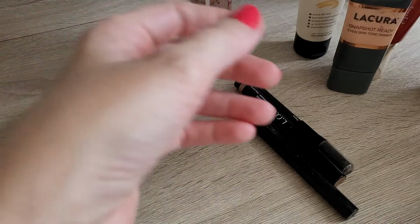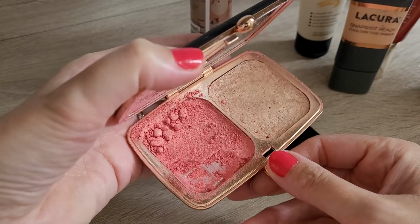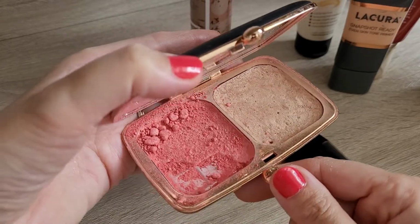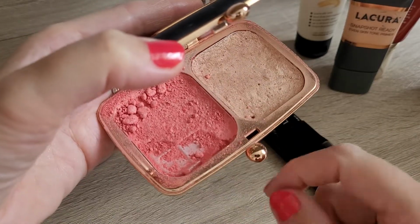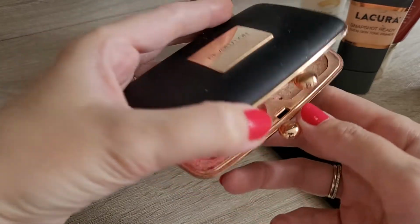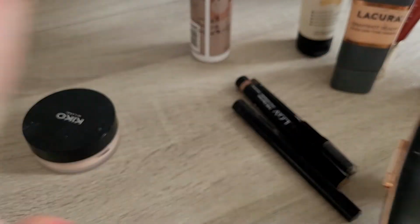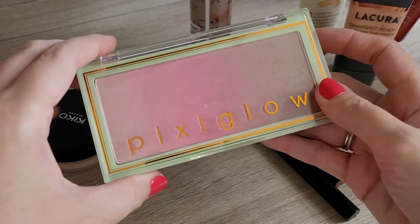So then here we actually have a problem. This is my blush and highlighter. That fell down, so I need to repress this one, but I'm fairly busy the next few days. You can see it's worn quite well with the highlighter and the blush actually as well, not too bad. I used it every single day, but it broke, so I have to repress it, but I don't have time for that at the moment. I hopefully can repress it next week. So I will rotate this one in for now.